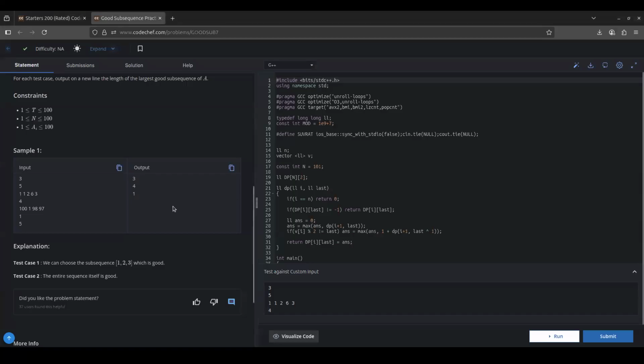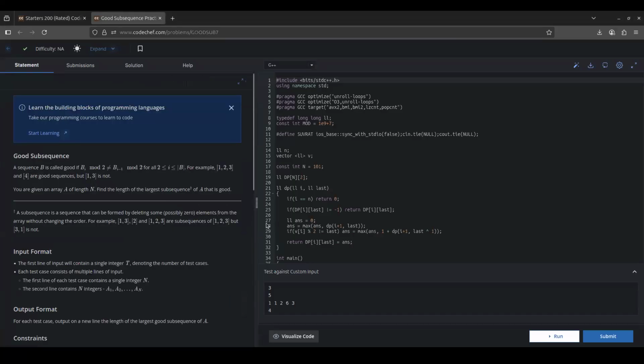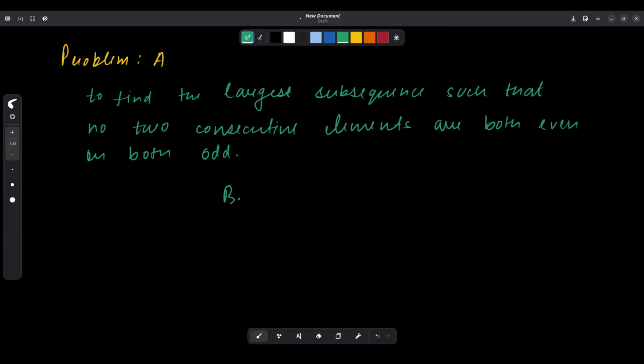Basically, bi mod 2 not equal to bi minus 1 mod 2. Mod 2 means the remainder when I divide bi with 2.